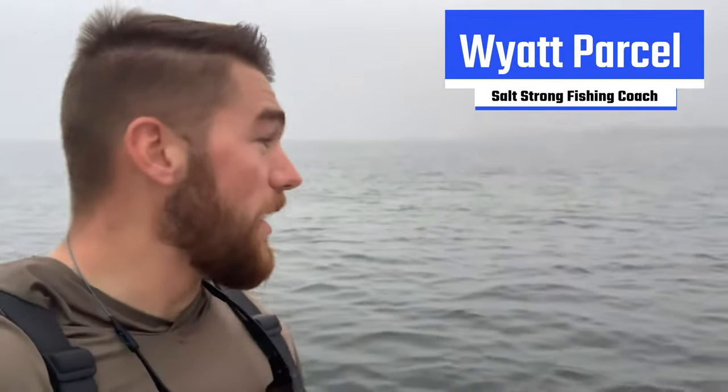All right, as you guys can see it's a real foggy day — that's the shoreline over there and I can almost barely see the edges of it about 100 yards out. Crazy fog. I do believe these fish are going to be able to see everything today because the water's super clear and the sun's not going to be beating down on them because of this fog, so they should be able to see these topwater lures. But I probably will start fishing soft plastics a little bit earlier — I didn't realize it was going to be this clear out.